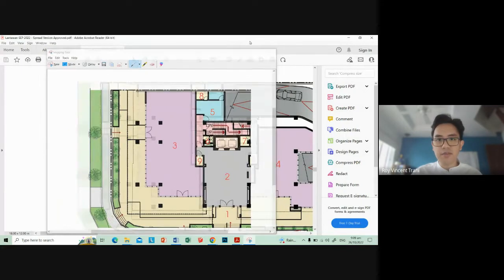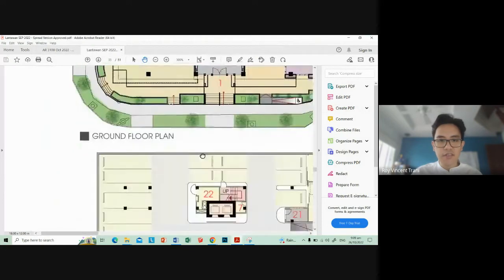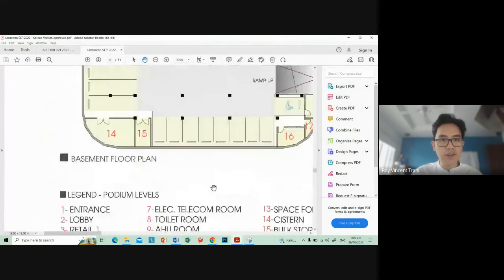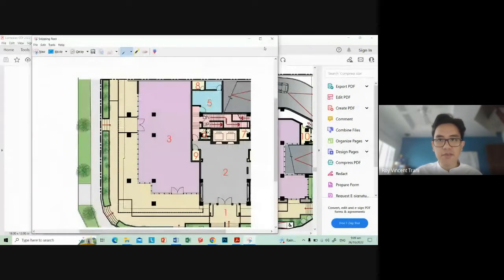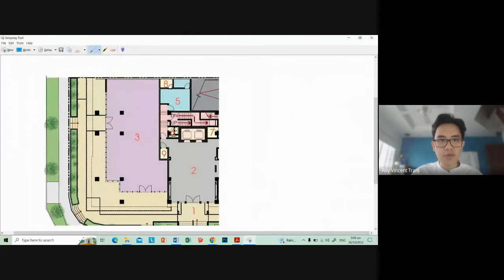So let me see here. Let me check if it's not here. Number 5. No, it's not. Okay. So just based on me visiting the site, the kitchen would be somewhere around here, something like this. This would be the kitchen area. And usually for really high end or high quality restaurants, the kitchen is about a little bit half of the floor area. So it's big.